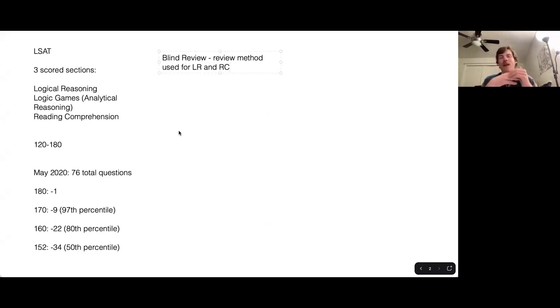for the LSAT, okay? You don't want to be blind reviewing a certain answer choice and say, oh, okay, I think it's wrong for this reason, and then move on. You want to be explicit, very clear on, okay, why is it wrong? Definitively, to the point where if someone were sitting there beside you, you could articulate to them perfectly why that answer choice is wrong. Okay. So be very careful here. Don't let yourself jump through any little mental hoops or make these little assumptions in these explanations because fleshing out those assumptions and being very explicit and clear on what your reasoning is for every answer choice is very, very important for blind review.